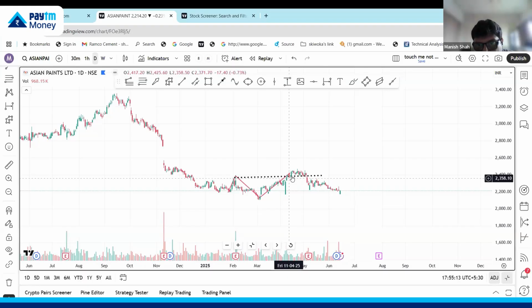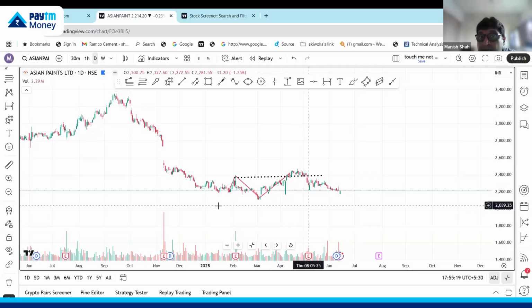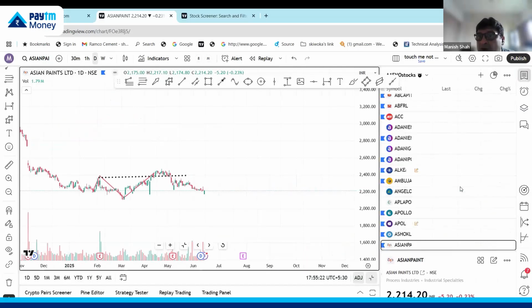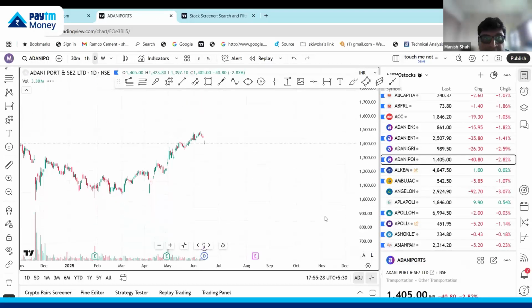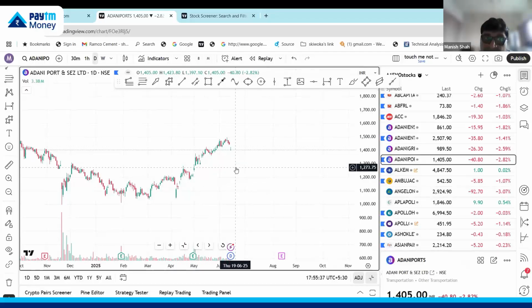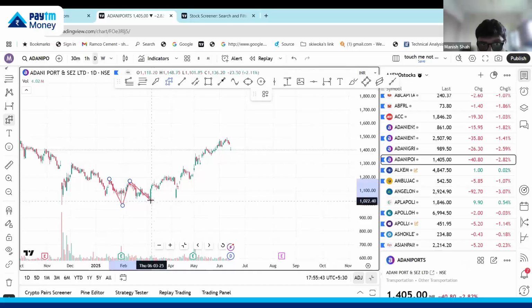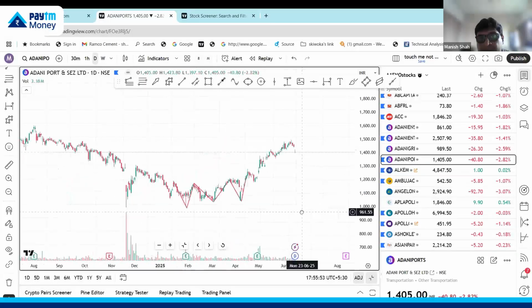Now see, Asian Paints, I identified this as a double bottom trend reversal pattern, but it didn't work. It didn't work in Asian Paints, but in many other stocks, it worked like a charm. Let's say, for example, this Adani Port. See, in Adani Port, this pattern breakout worked exceedingly well. Asian Paints, it didn't work. This was more of a triple bottom where you have multiple bottoms and the price broke out. And then the price sort of just moved ahead of the curve. Okay. So the patterns work, there are a number of patterns.